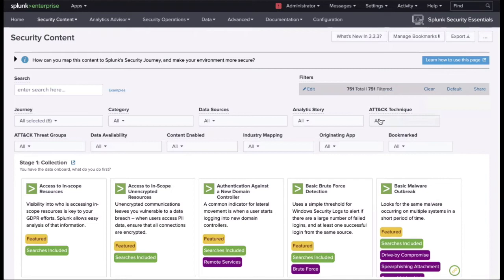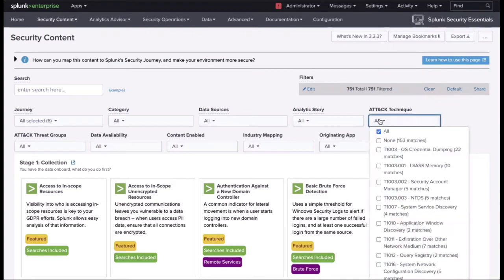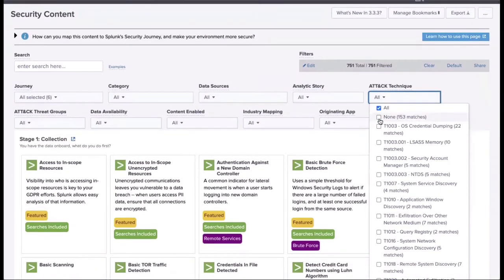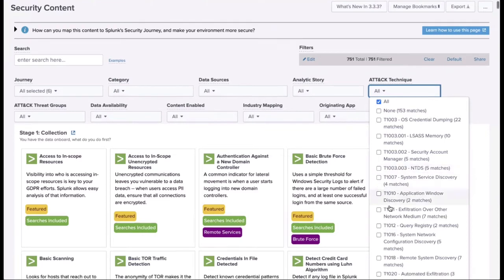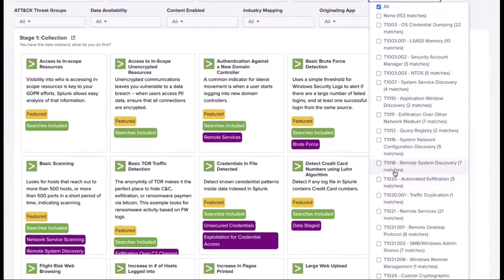So the technique, the MITRE ATT&CK framework is incredibly popular with our customer base. So you should get yourself a little bit familiar with what that is, because most of your customers will be using this. So a technique is an attack technique that a malicious individual or malicious organization will use against you. So we can filter down the content here for things that we have that will detect or mitigate those techniques in your environment. So if you want to detect these type of things, you can then filter it down using it. So this is very, very granular, and there's hundreds of these techniques.